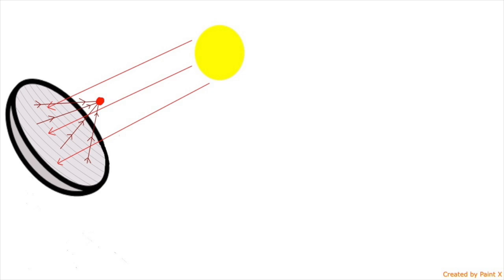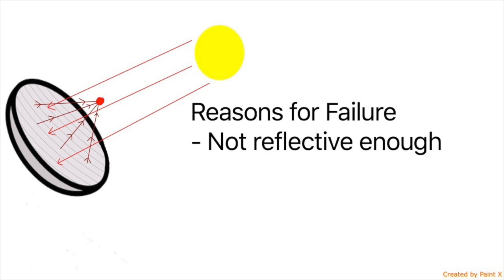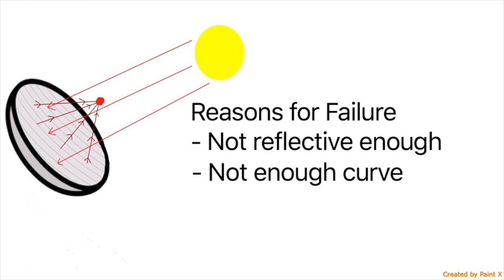So why did this fail? There's a few possible reasons, but the main one is reflectivity. I think the foil tape isn't reflective enough. And I need a special mirror tape like GreenPowerScience used, or 500 tiny mirrors glued to the dish like Eric Jacqmain did.